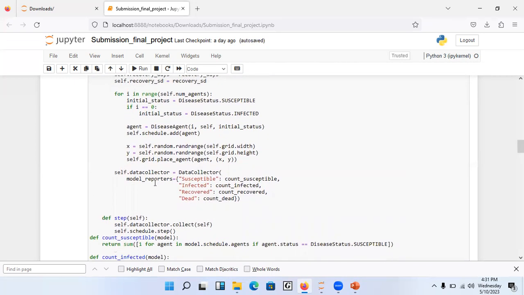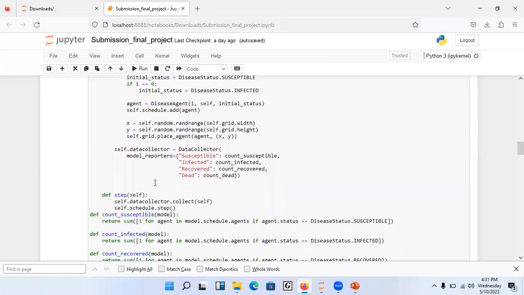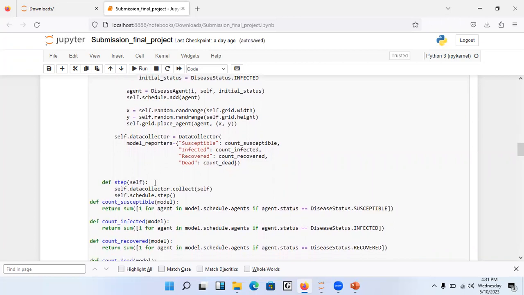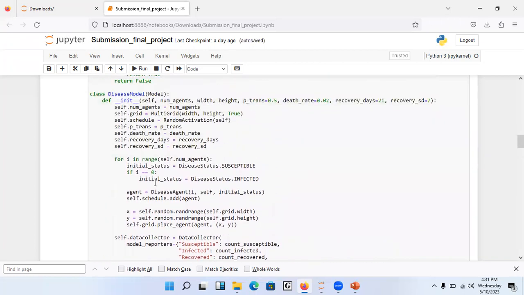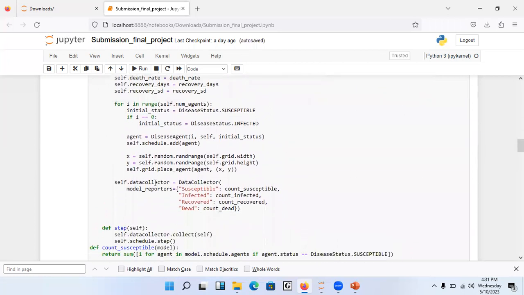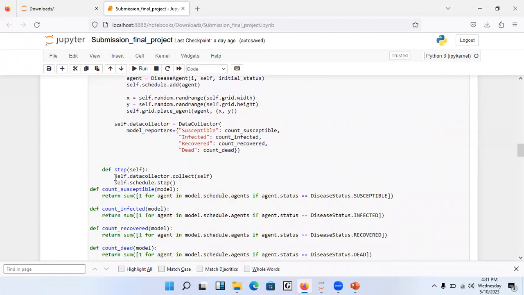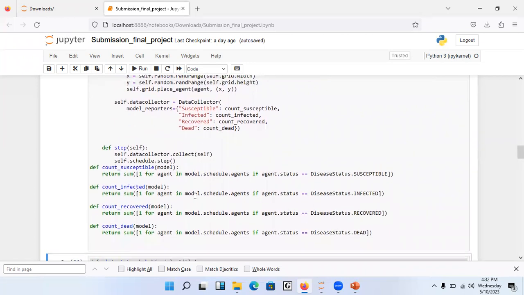And this disease model totally controls the entire population behavior, and it initializes the population of agents on the grid and sets the initial state of each agent to susceptible, except for one agent that is initially infected. At each step, the step method is called on each agent in a random order. The data collector object collects data on the number of agents in each disease state at each time step.